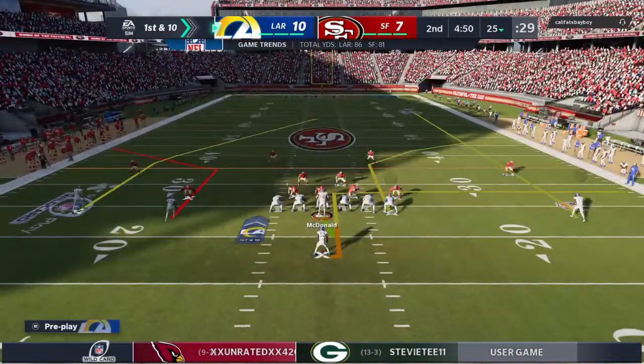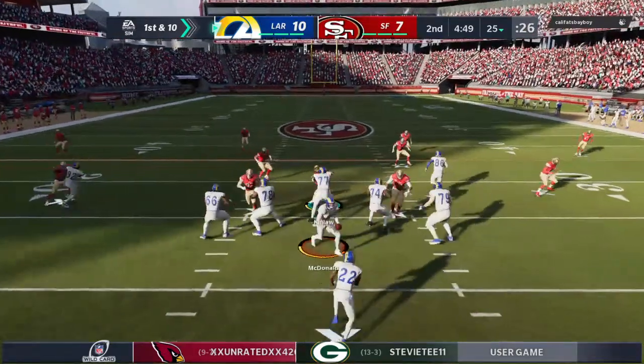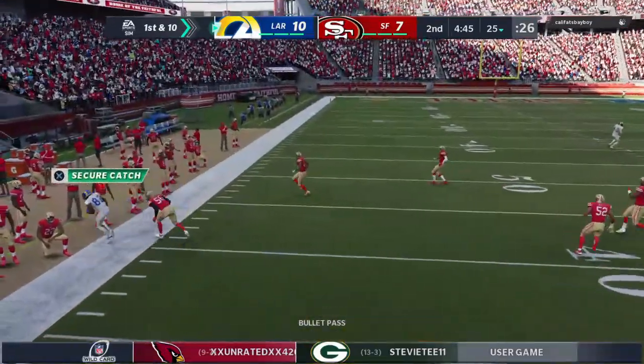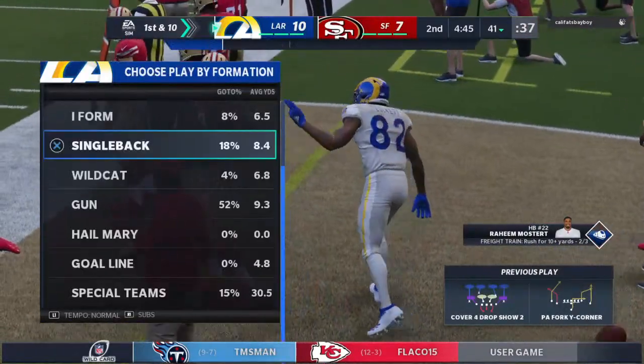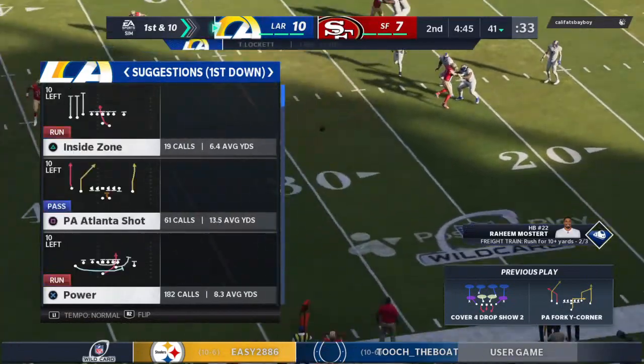Set to begin their next drive, the Rams offense at the line. And for them, a touchdown their last go-around. Obviously, they'll be hoping to do that again. And when you start plotting for this drive, when you start thinking to yourself, okay, what are we going to do? You don't go away from what you did before because that worked, but you have to be prepared for wrinkles and counters because you know they'll make some adjustments.